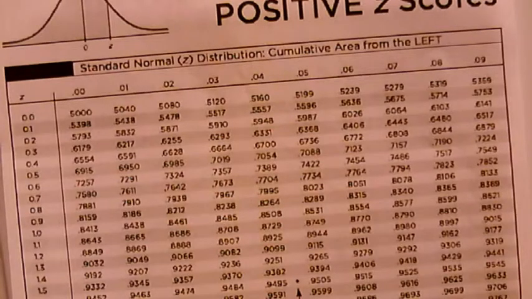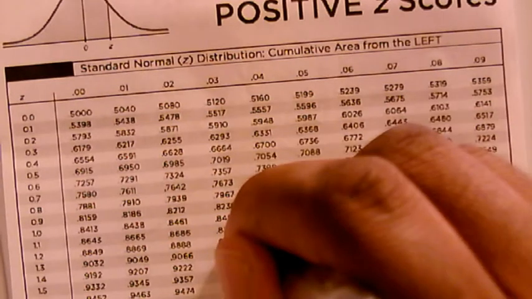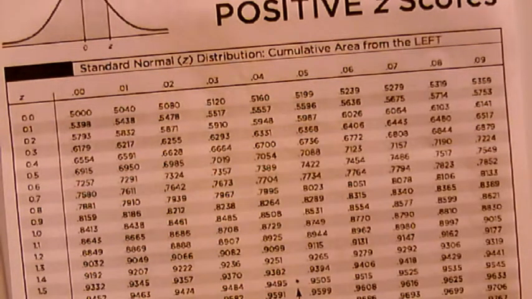Because z-scores can be either positive or negative. Now, when we use this table, the standard normal distribution table, your book calls it table A-2, and it's also table A-2 on Campus Cruiser, for those of you who are taking my class online. Table A-2 is designed only for the standard normal distribution, where the mean is 0 and the standard deviation is 1. So we can only use this table when the mean is 0 and the standard deviation is 1.